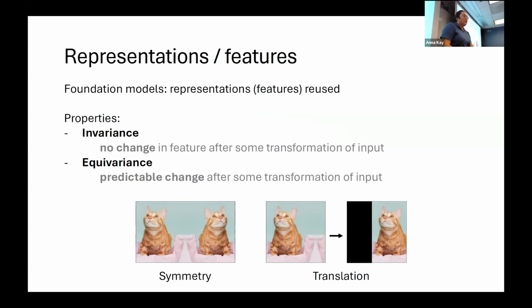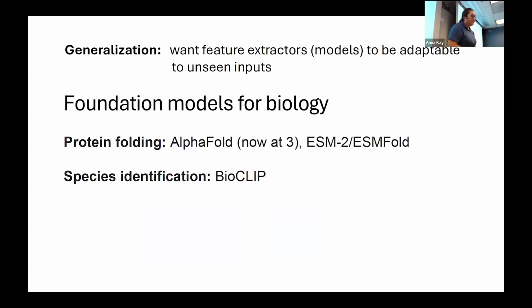Some properties of representations that you might hear about that could be useful to maintain is invariance. So invariance just happens after you have some input and it changed in some way, but the actual model feature or representation hasn't changed. And that's because you hope that it recognizes these two cats, for example, that are symmetric as the same thing. So maybe you don't want the feature to change. Or you want it to change, but in a predictable way. So if you predictably slid the cat to the side, you want equivariance. So you want the feature to predictably change and shift along the axis.